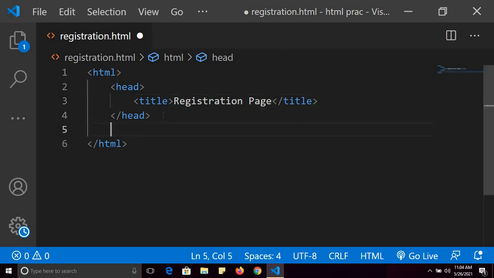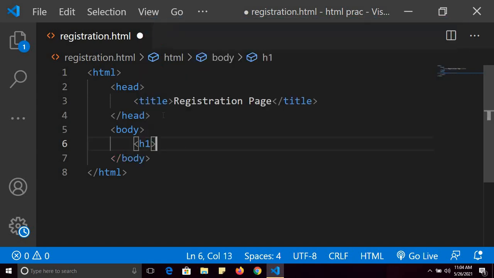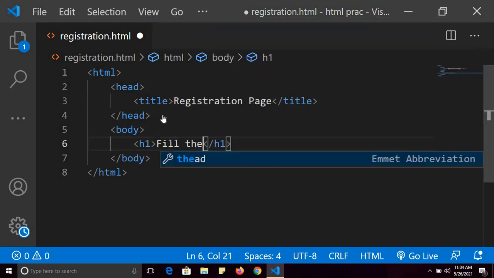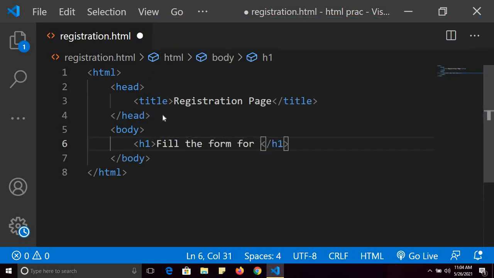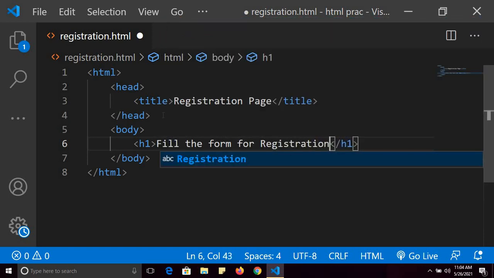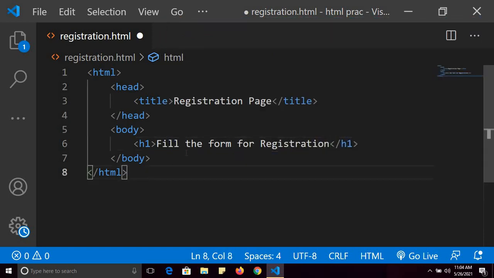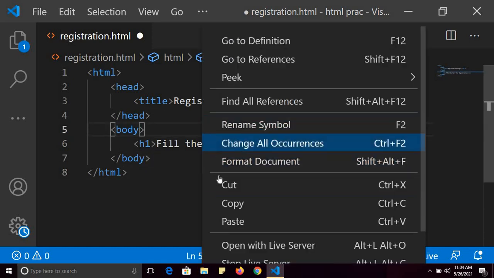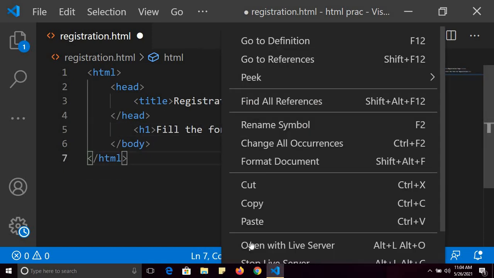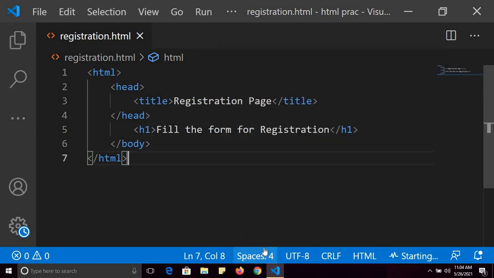Okay, and in the body section, I have written this h1: fill the form for registration. I will use tables and forms to create a form. So right click, open with live server.